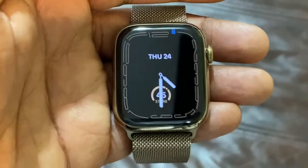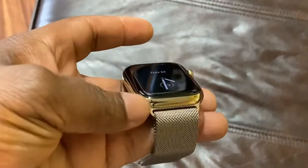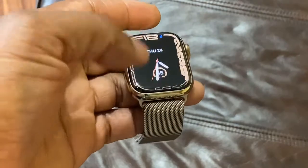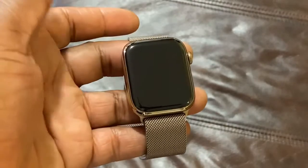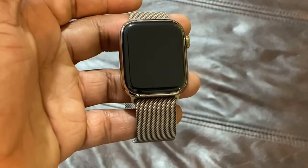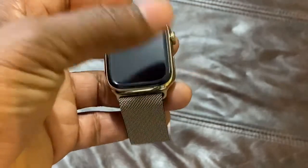That's it for the pros. So now let's talk about the cons. Con number 1, the watch is overpriced. The Milanese band and this gold color around it increases the cost of the watch by about $370. I don't think it's worth it to get this for that amount of money.